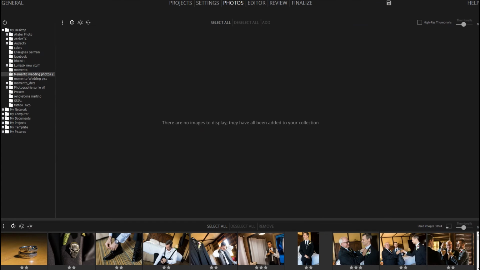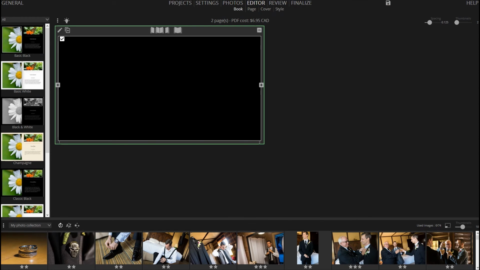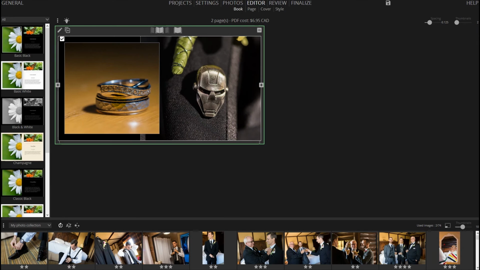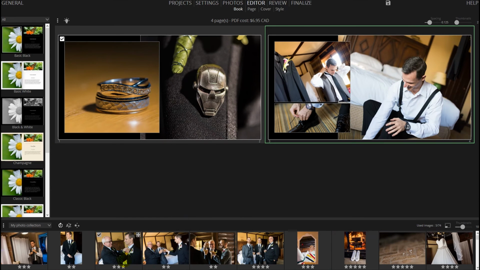Now is the time to unleash your creativity. No matter how you like to create albums, Memento Pro will allow you to do it your way, faster and better than before. You can create pages by drag and drop directly on the book editor. Drag and drop a selection of photos onto a page. Memento will show you a best layout option. It will work to match the image's orientation and work with the selected number of photos.